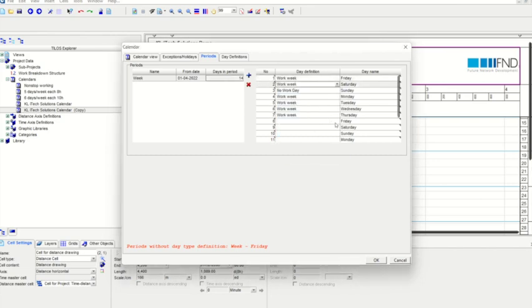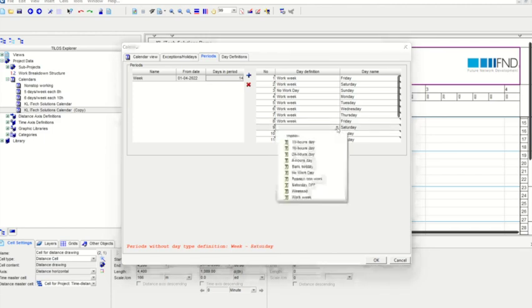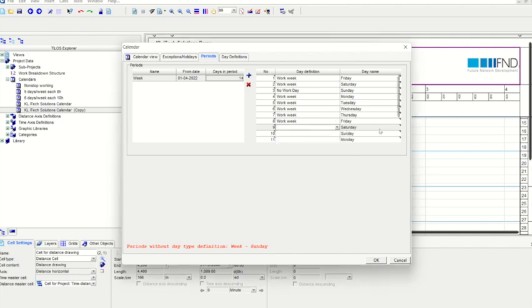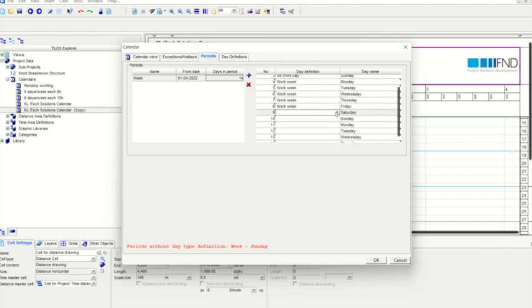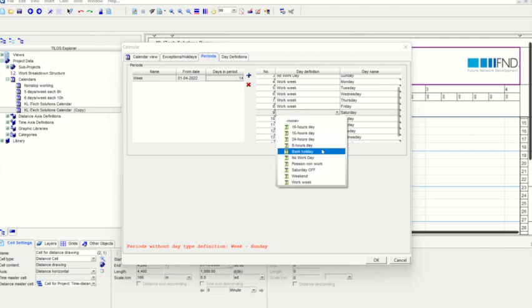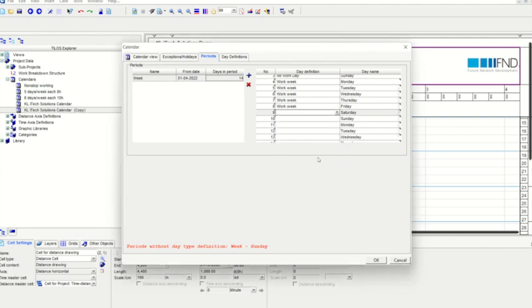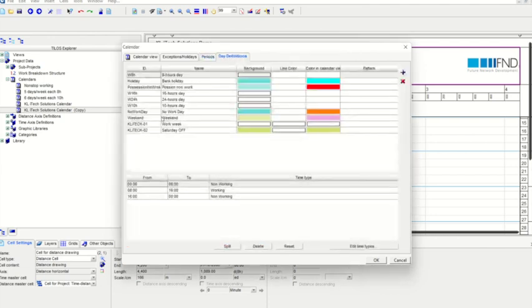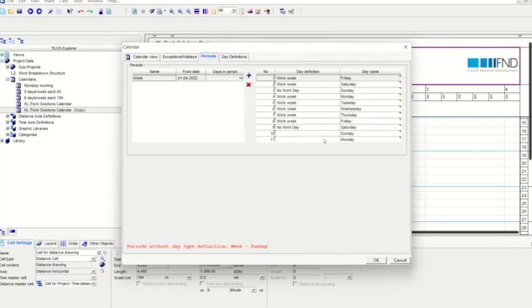And you can see the Fridays here. You have to come back to work week. Now, this is the other Saturday, the alternate Saturday where we want to show Saturday off. Or what we can do is select the no work day option. So the alternate Saturdays will be off. I'm going ahead and putting a no work day. Yes, it's a holiday.